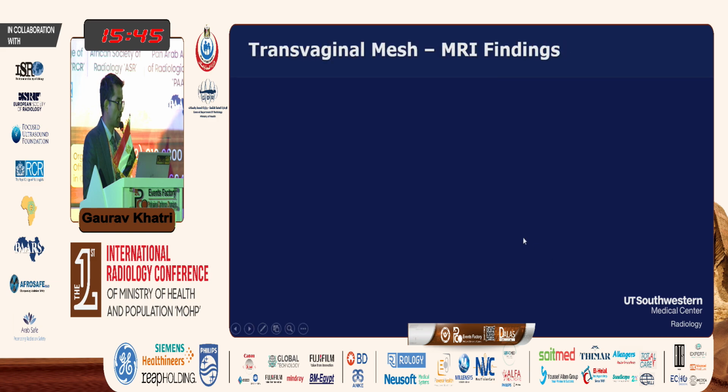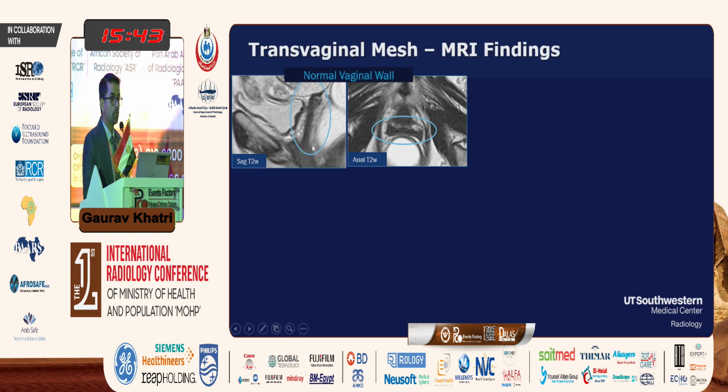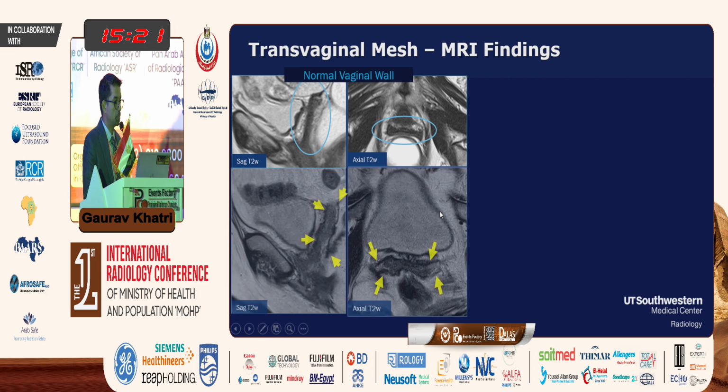So how does it look on MRI? So let's start with the normal appearance of the vagina on MRI. This is a patient that does not have any anterior or posterior vaginal mesh. Okay, this is normal fat space between the anterior vaginal wall and the bladder without any mesh, and normal fat space between the posterior vaginal wall and rectum, again, without any mesh. This is the sagittal image, and this is the axial image. For comparison, here's a patient that has mesh. So again, this is centrally the vagina, and the yellow arrows here are pointing to the anterior vaginal mesh.